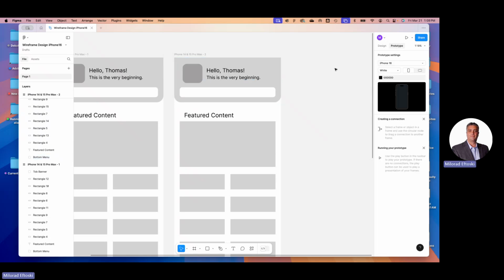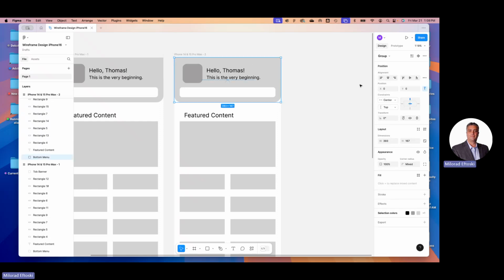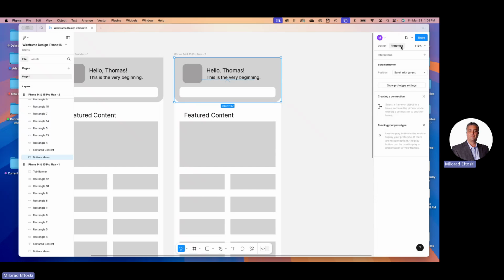Right. There's one more thing I left out. I apologize. This is for your positioning, of course, but in relation to that, you have to go to prototype. Just like XD, we had design, prototype, share. Here, on this panel side, you've got design and prototype. So what you want to do is go to the prototype side, right?